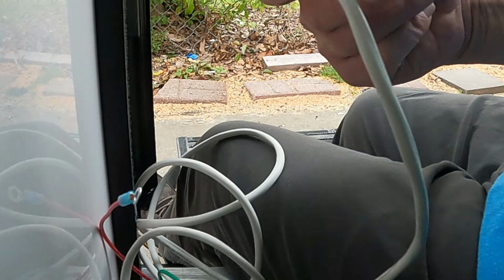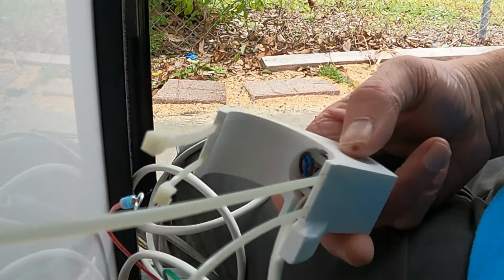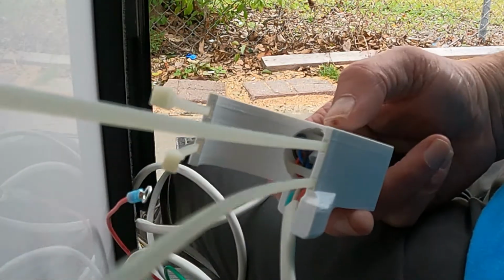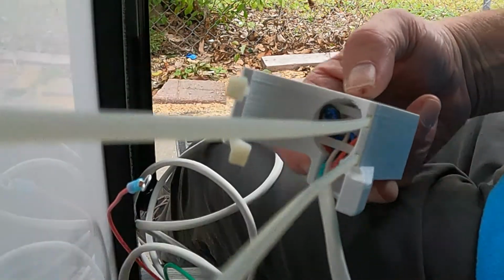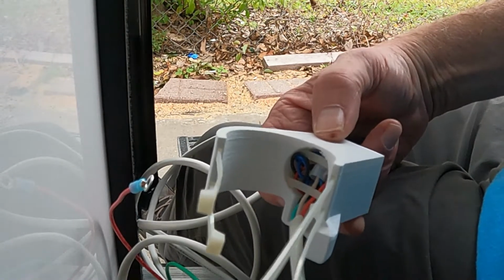And then you run the wire down the vent pipe and you tie it to the vent pipe with another zip tie to help control wires. And then after that's set, then you're ready to start wiring in the trailer. So that's what we're going to do now. We're going to mount the switch.